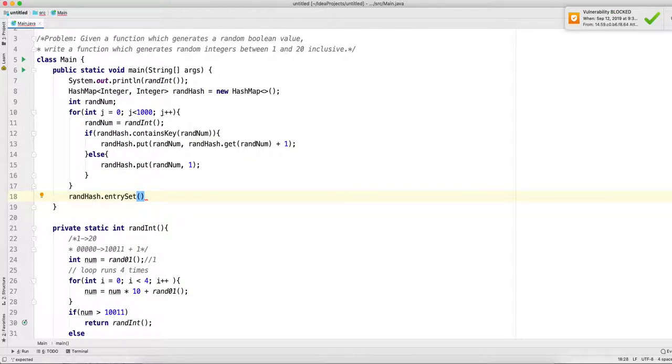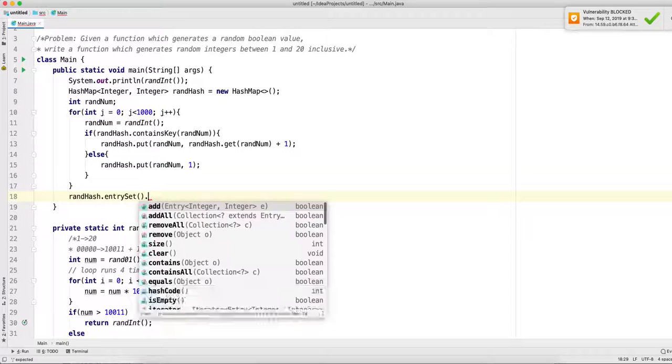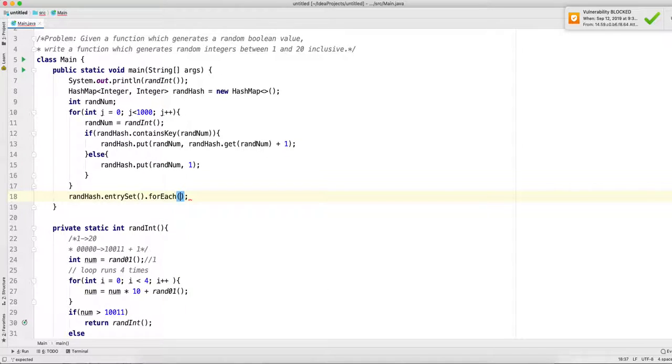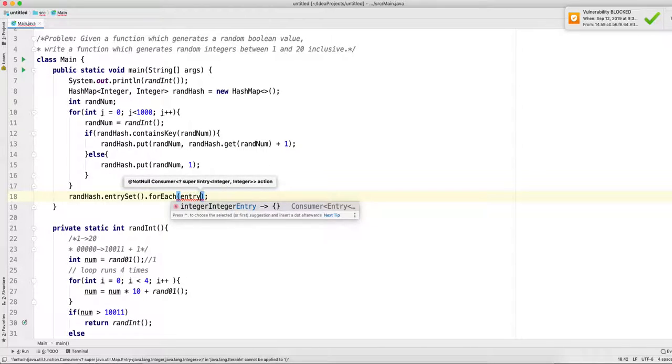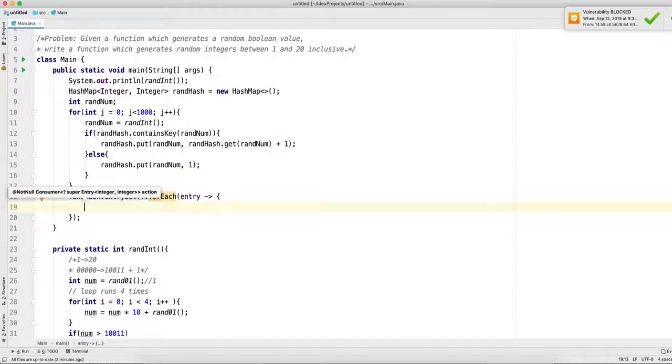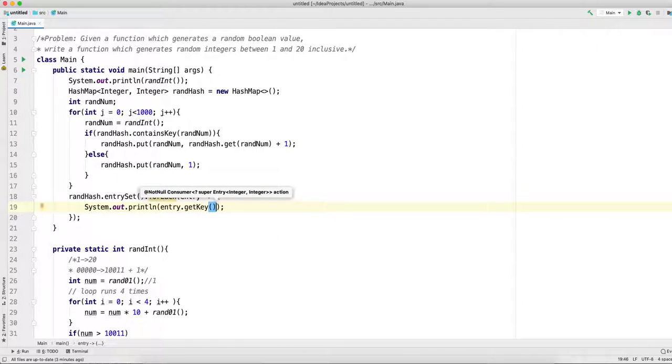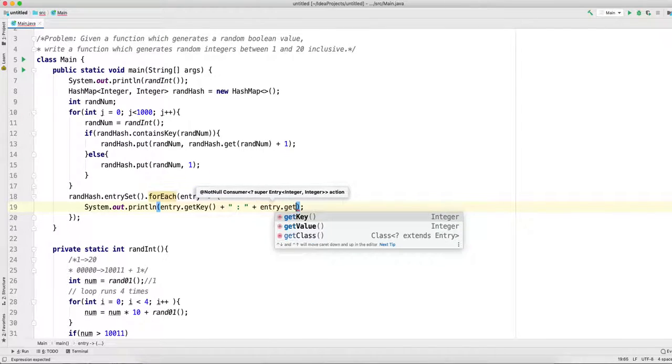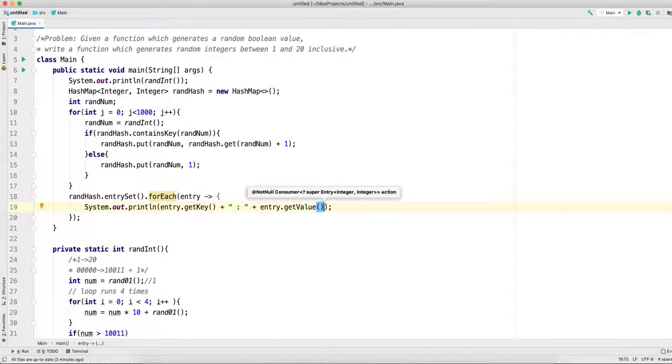So we will just get all the entry set, use lambda for each entry, system print ln entry dot get key. So could do this, get value. I guess this should work.